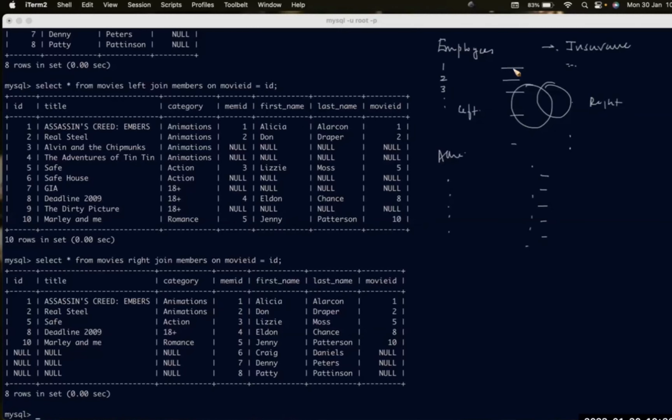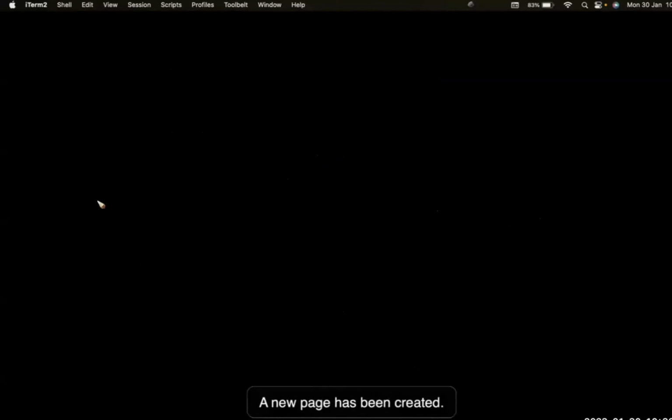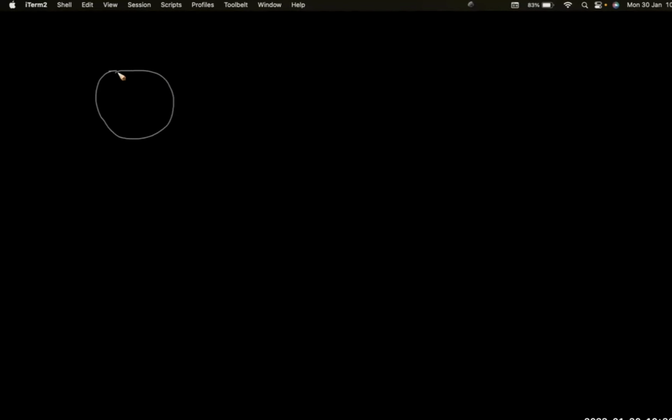So one thing about joins is, let's say you write T1 left join T2, and T2 right join T1.